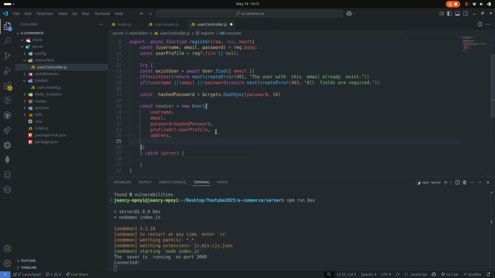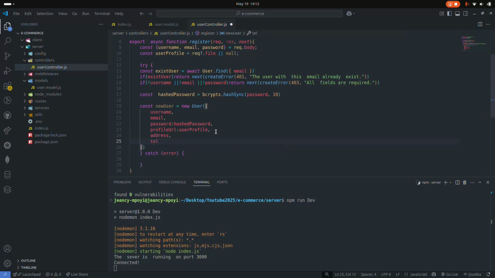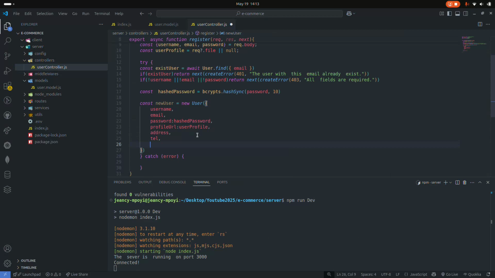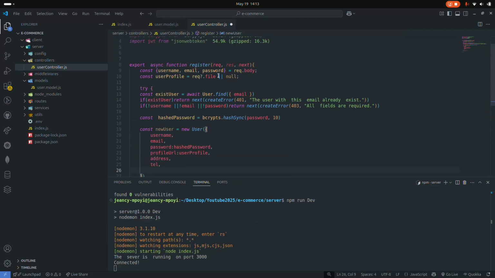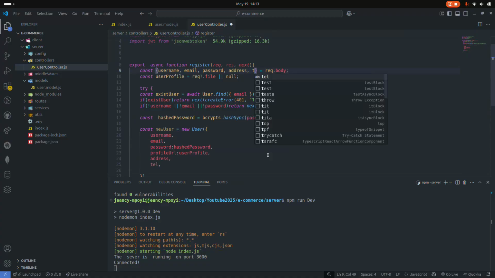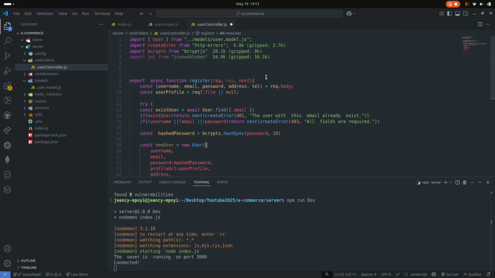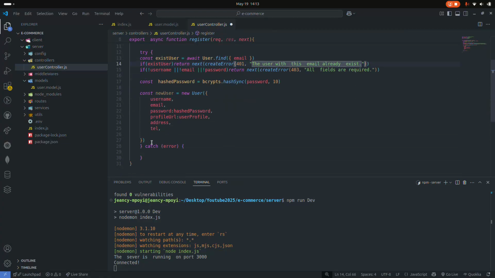Also we have the telephone also. Yeah, that is awesome, and that's everything we need to add. And let me add address here, but I don't want to put it in the condition. So good.